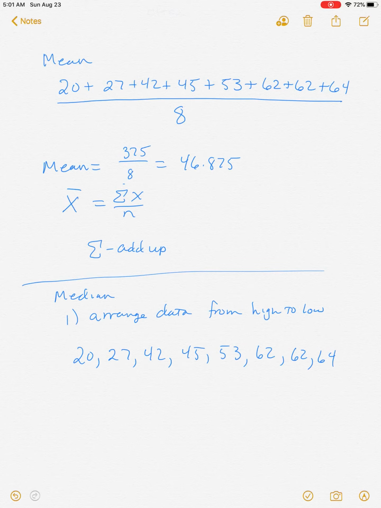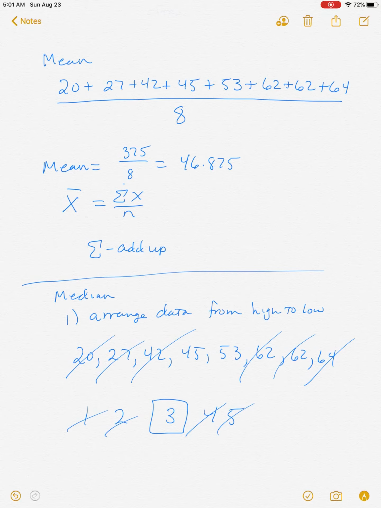So if I go through, one quick way to do it is to cross out 1 for 1. And sometimes when you do, you're left with the standing value in the middle. That's your median. That'll be when you have an odd number of data points. If you cross out, so for example, if I had the data set 1, 2, 3, 4, 5, and I do this cross out technique, I'm left with the 3. That 3 is my median. 3 doesn't have anybody else to cancel out with. That 3 is the value right in the middle, with 2 data values to the left and 2 data values to the right.